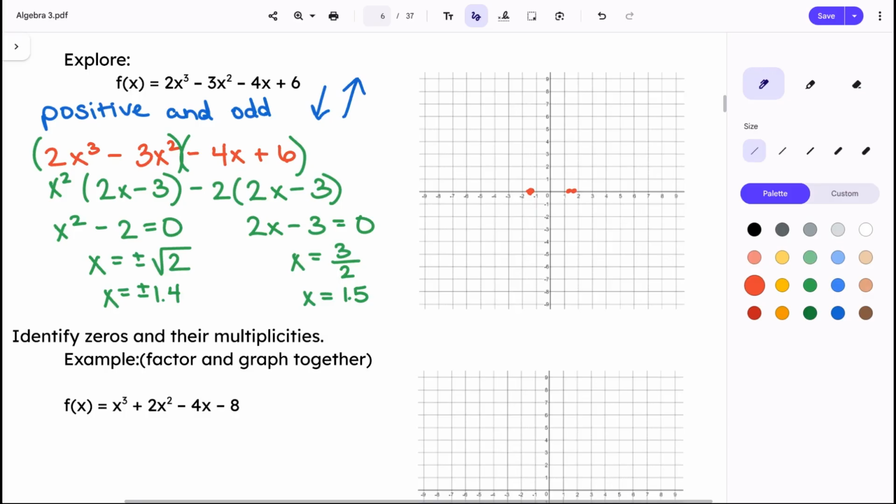Okay, now let's look for some other points. Can you guys type that into your table? Tell me some points I should add on. 0 and 6. 1 and 1. 2 and 2. Okay. 0, 6 you said first, right? And then 1, 1. 2, 2. Negative 1 and 5. Okay. Negative 2 and 14, I guess. Negative 14. Negative 14, so it's going to come down here. Okay. Is that about all we can fit?